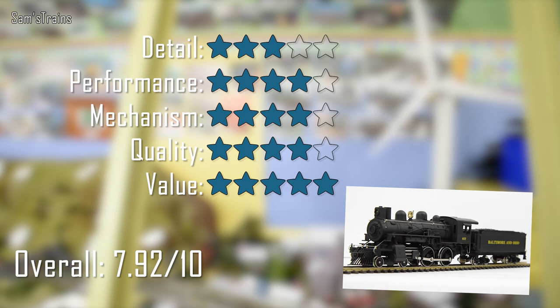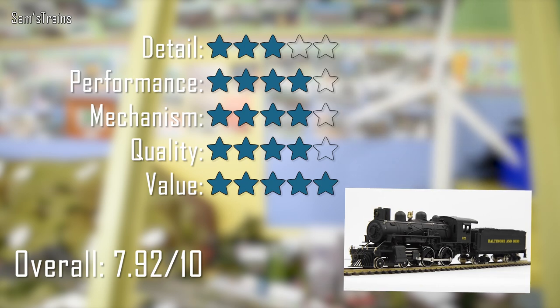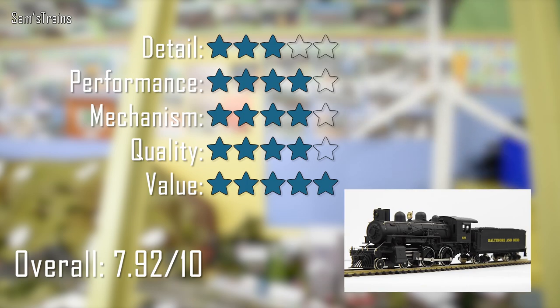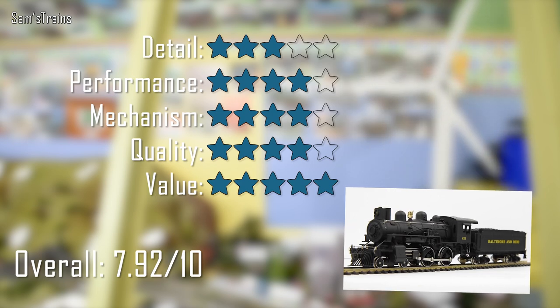Quality then, 4 out of 5, yes, it isn't too bad at all. It is all plastic construction, which I think does affect the quality a little bit, but once again, the very low cost of purchasing one of these does remedy that quite a bit. So the value then, as I say, £48, you can't go wrong with that, can you? Even though the import postage was quite a bit, I think that is really, really good. So 5 out of 5 there, not too bad at all.